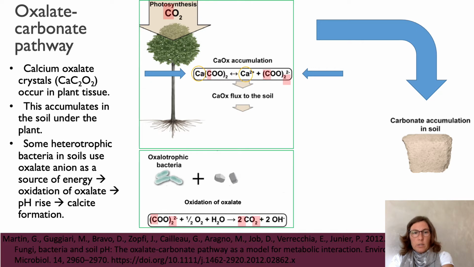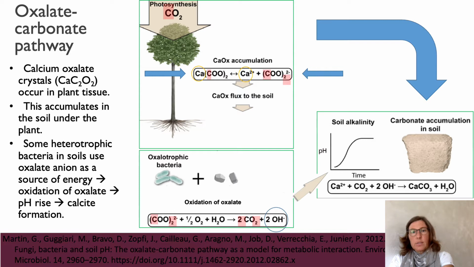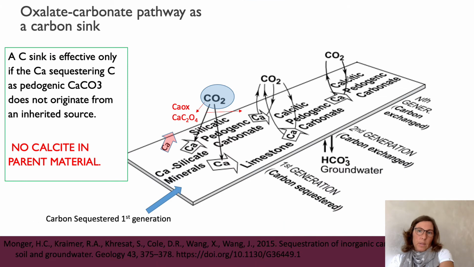This reaction produces alkalinity, which is the key to the subsequent formation of calcium carbonate in the form of the mineral calcite, where calcium ions are available. The source of the calcium ion is very important, and much of the vegetation in these areas where the calcium oxalate pathway has been seen are naturally enriched in cations such as calcium and magnesium.